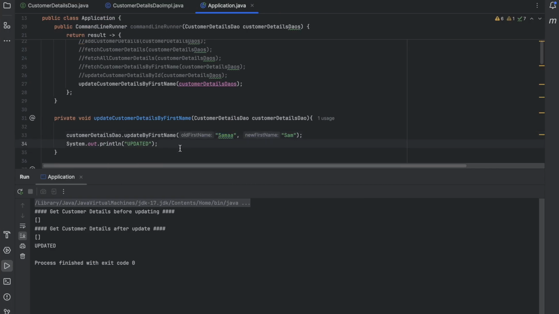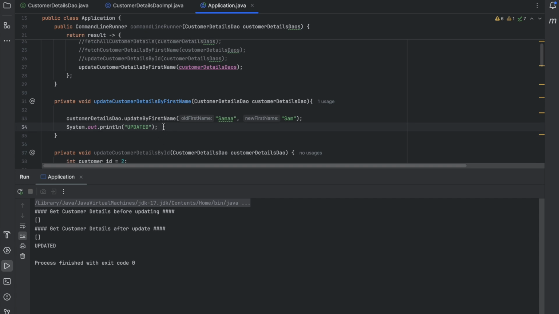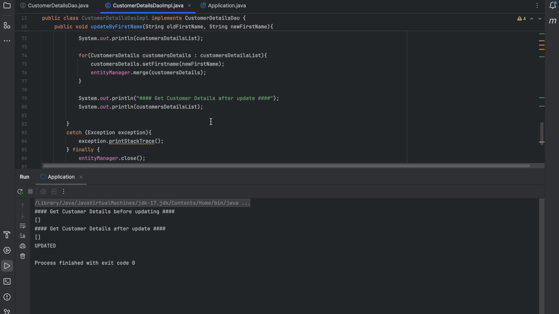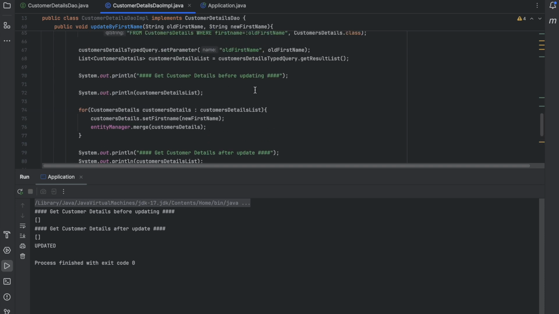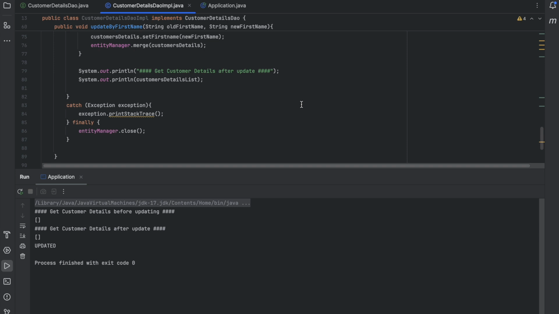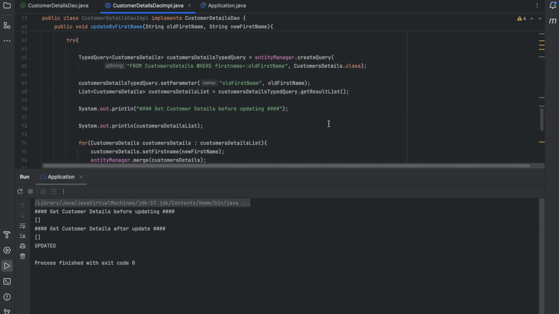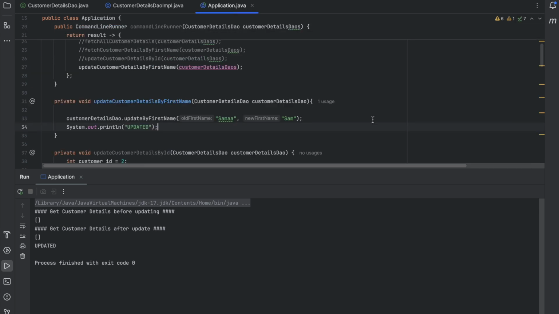Now there is one more thing, because we are just doing this printout as updated, so it should give me that there is nothing to update. Anyhow, it is giving me an empty array, and we can check that this array is empty, so this means nothing is updated. This is another thing we can check, whether our returned result set is empty or not, and then based on that we can see whether anything updated or not. But that is extra work which is not required for now. So I think that's all.